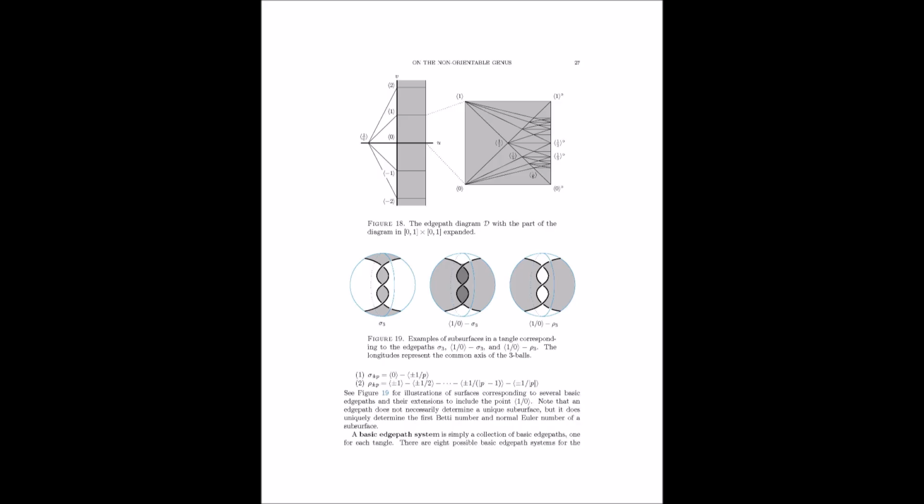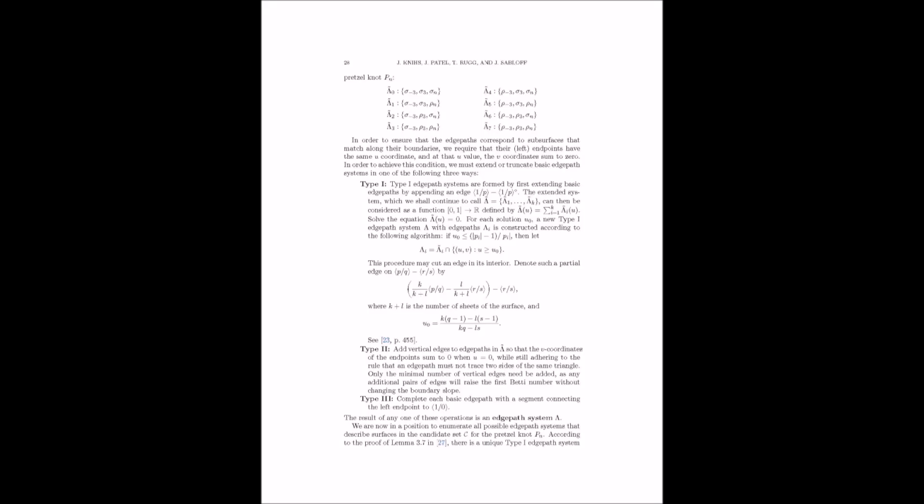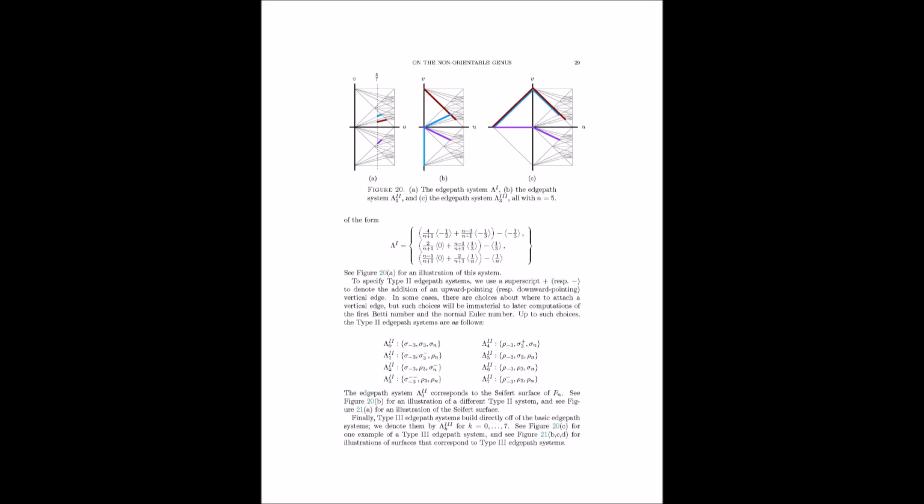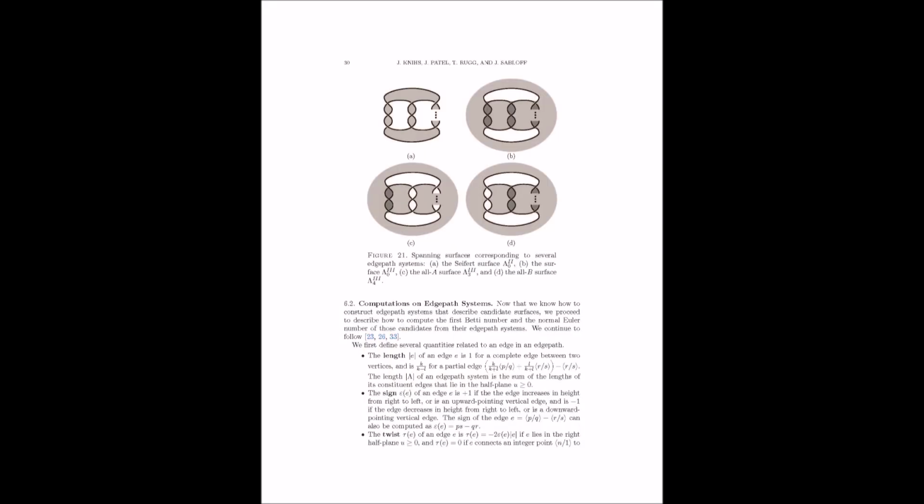Subsection 3.2, construction, pinch surfaces, revisited. They essentially say that the same Batson construction, the unzipping process, works in 4D as well. Lemma 3.4. The non-orientable filling F obtained by applying Batson's algorithm to T(P,Q) has e(F) equals 2 minus PQ. Notice the difference here. In 3D, back in Lemma 2.7, the formula was just PQ. Right. In 4D, it's 2 PQ. There's an extra term, 2. This reflects the extra freedom, the extra wiggle room that the fourth dimension gives you. That term is the contribution from the wormhole.